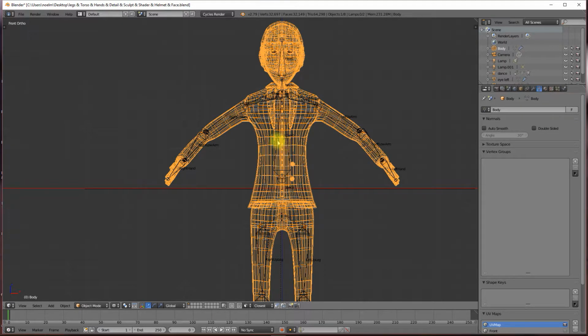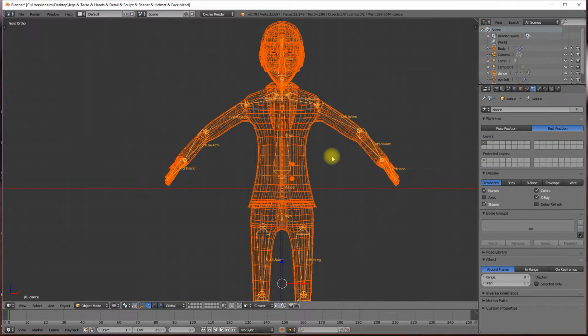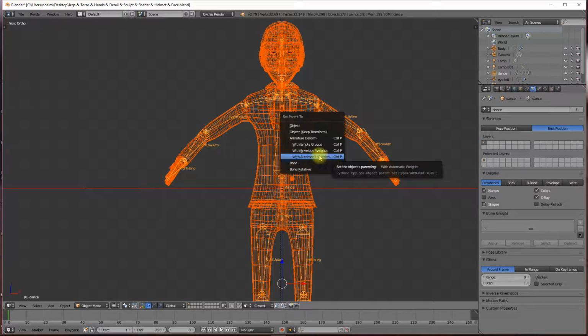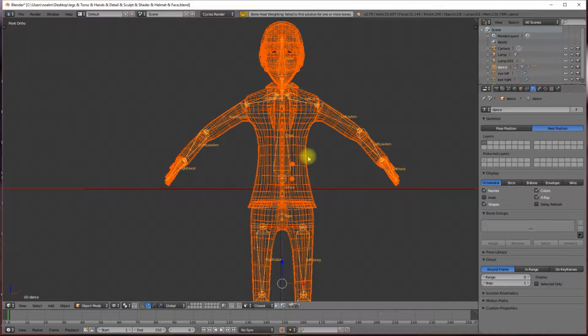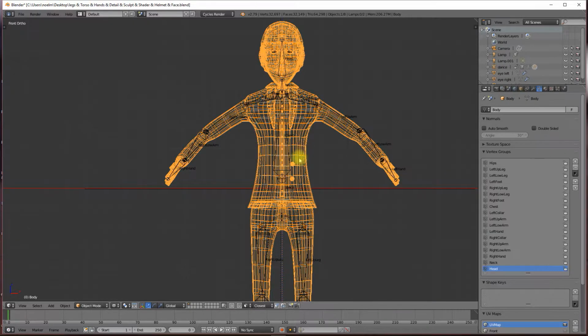Oops, so mesh and then skeleton, and you go Control P, and I'm going to select this option here with automatic weights. And it says it failed to find a solution for some of the bones. That's fine. So I'm going to go back here to my mesh. So I'm not on the skeleton at all now, just the mesh. It hasn't made it all work, but it has generated all these vertex groups.